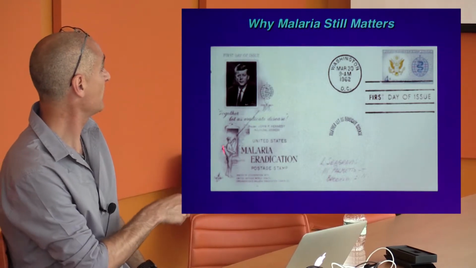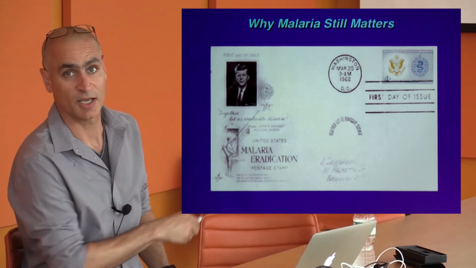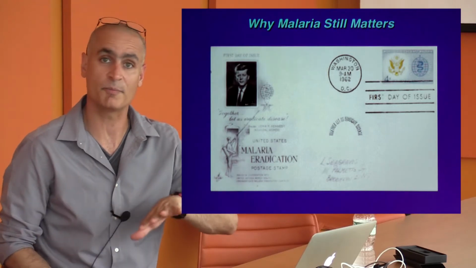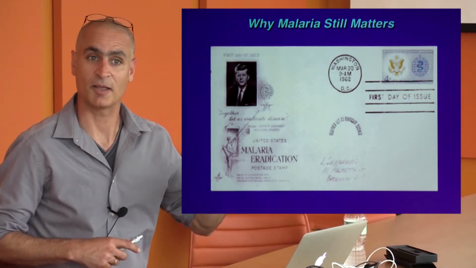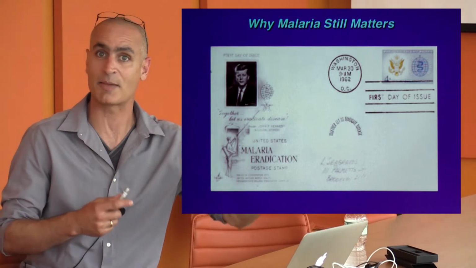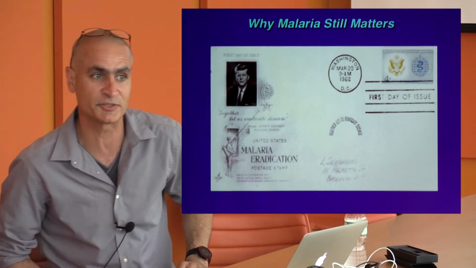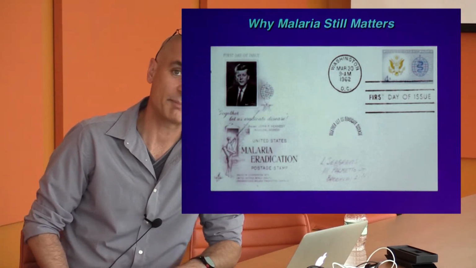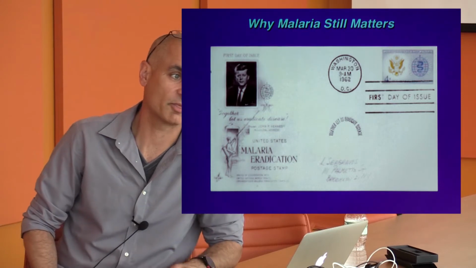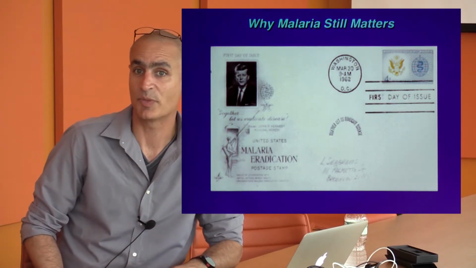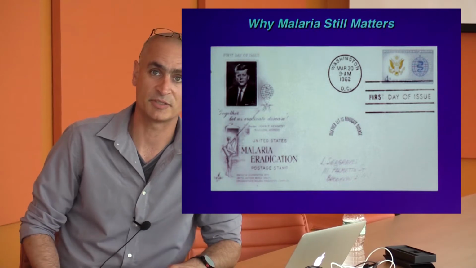For example, this letter here, or postcard, is from 1962, and it's advertising malaria eradication. So up until the late 50s, early 60s, there were still some homegrown malaria cases occurring in the United States. Obviously we think about malaria as a disease that happens in hot climates in the world, and there's no way in a place like Philadelphia that goes below freezing, especially after last winter, that we would have malaria here. But in fact, malaria was rampant in the Philadelphia region. It was present in places as far north as Minnesota, and it could go all the way up to Saskatchewan, Canada in the summers.